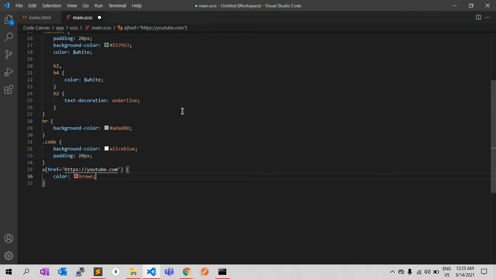Attribute selectors are case sensitive by default and are written inside brackets like this. Basically there are 7 types of attribute selectors that you can match with an attribute and its value.